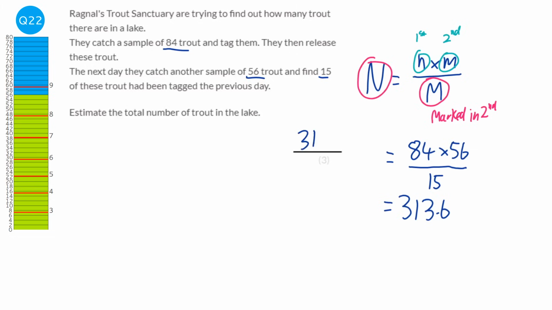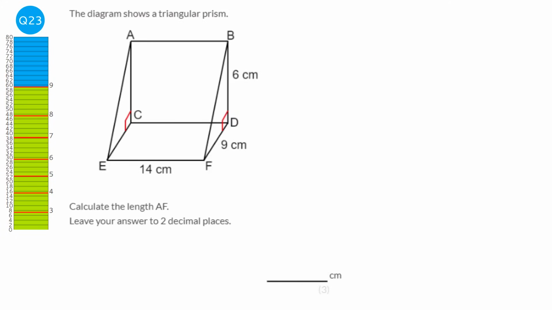With this question, we're going to first of all have to find a length before we can find the length AF, and it does involve us thinking in 3D. What I find sometimes useful though is to draw a 2D representation of the 3D. So I'm going to look at this triangle here, and I'm going to notice that I need to find length BF. That's going to be my objective at the start of this. So I'm just going to draw out this triangle again, but in 2D just to make it a bit easier.